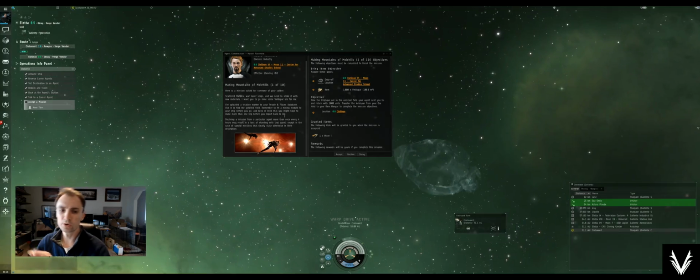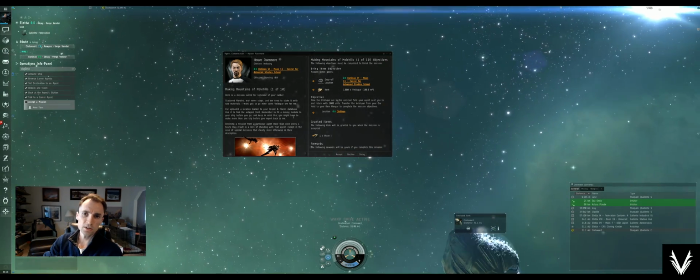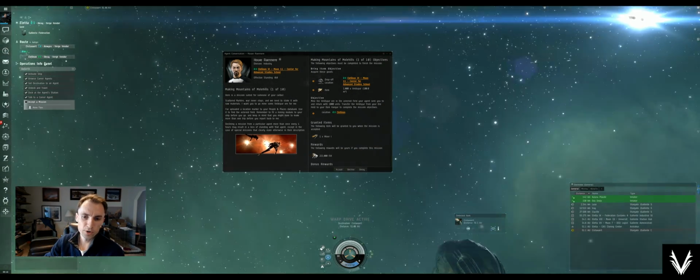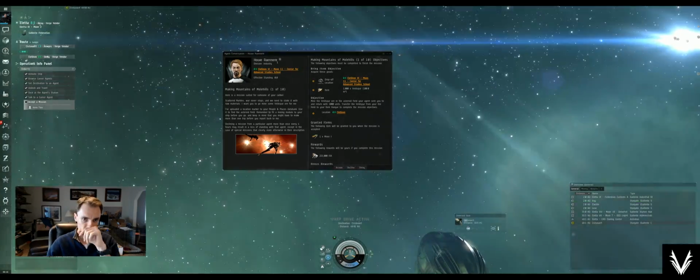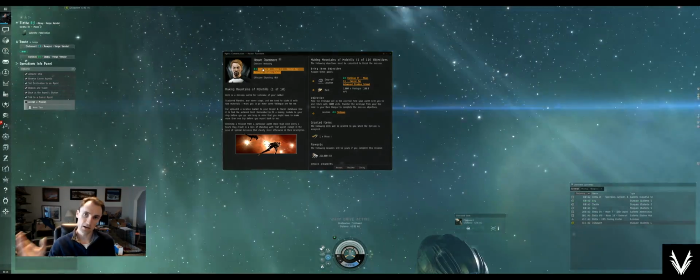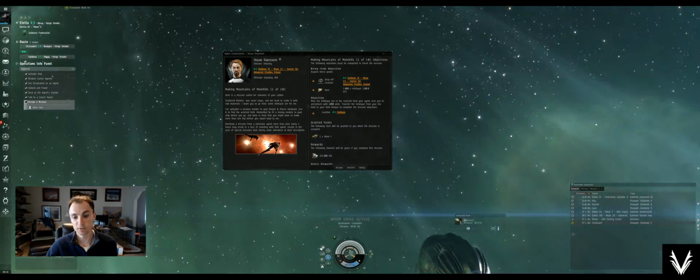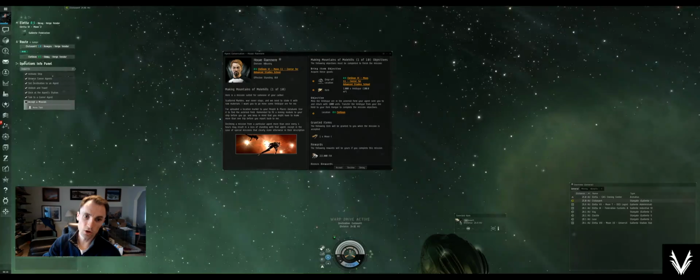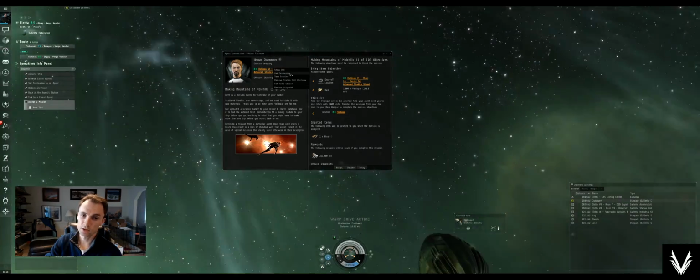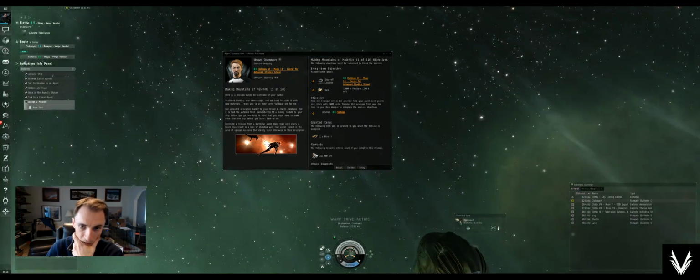Just to walk you through it, missions are laid out in this way pretty regularly. So you'll see the agent in the upper left corner. That's his name, where he's at. So if you need to get back to him to hand it in or to actually accept the mission, which you're going to have to do from that station, it's good to know how to get there. So you can right click on that location and set it as your destination.